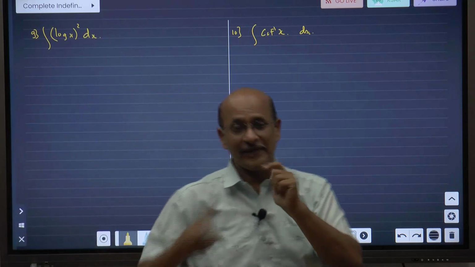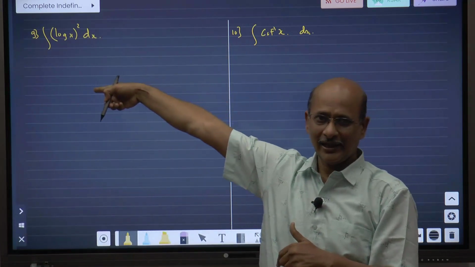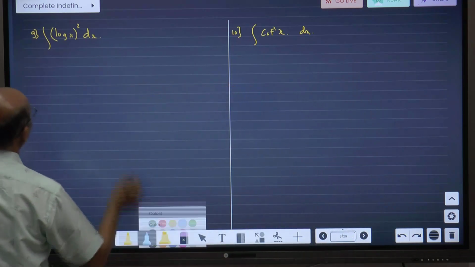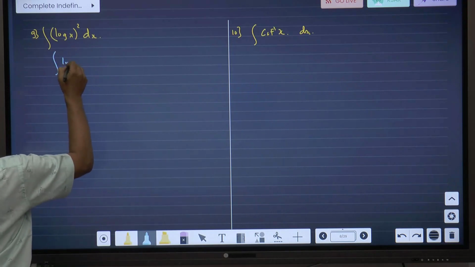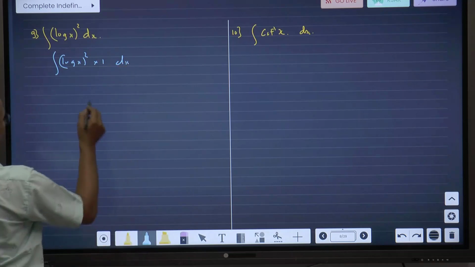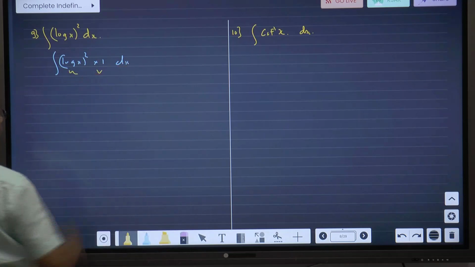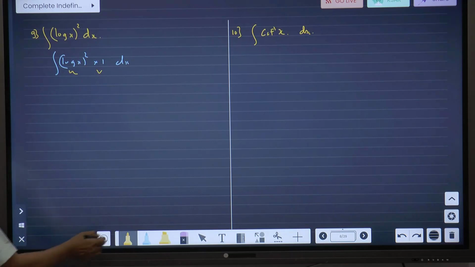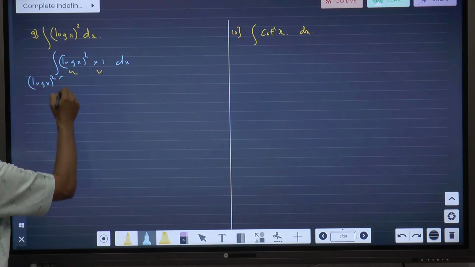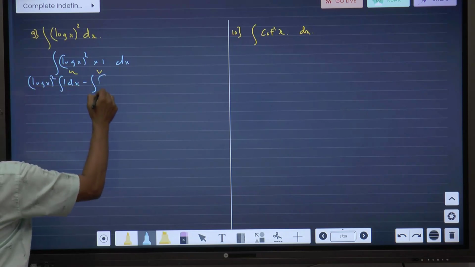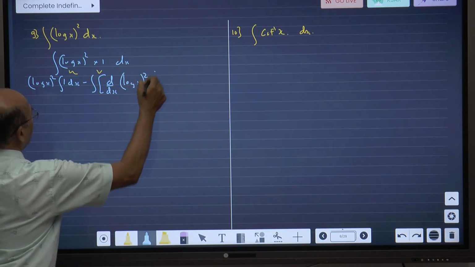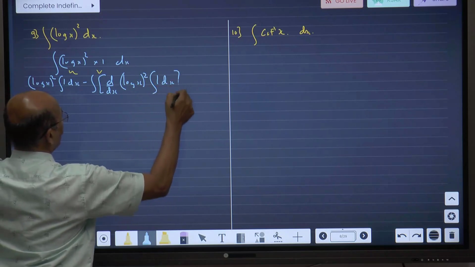You can't do long division. Then you look at uv. Now in this case, the standalone function is log. So what I'm going to do is into 1. So I will say integral of log x whole square into 1 dx, and then I am going to pursue the uv rule. So let's do it now, guys. So u integral v dx minus integral box derivative of u integral v dx close dx.